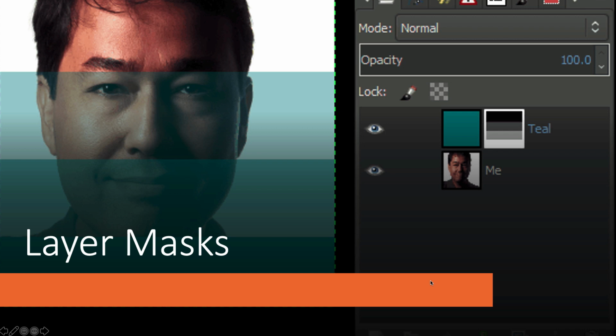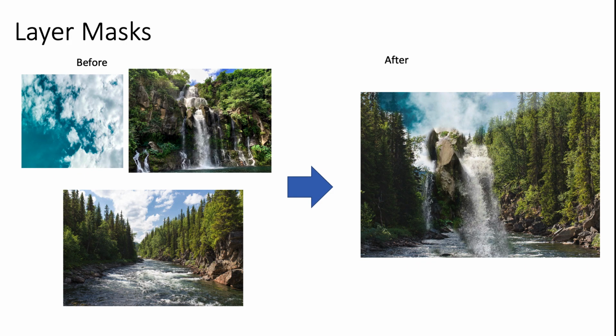Very often you need to combine multiple images into one image, and you can do that in Photoshop by using a technique called layer mask. Basically, the goal here is I will take the example of three different images: an image of a river, an image of clouds, and an image of a waterfall. Then combine all of them to create a beautiful scene that shows the river, waterfall, as well as the clouds, and it still looks very natural. So this can be done using the layer mask in Photoshop. Let's see how we can do that.